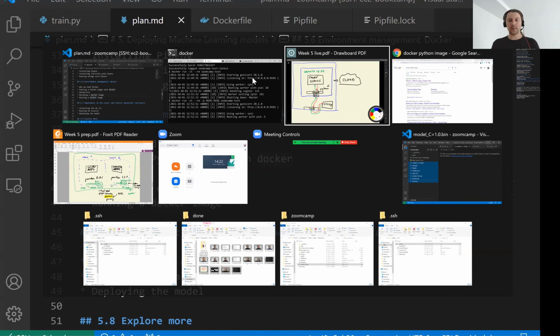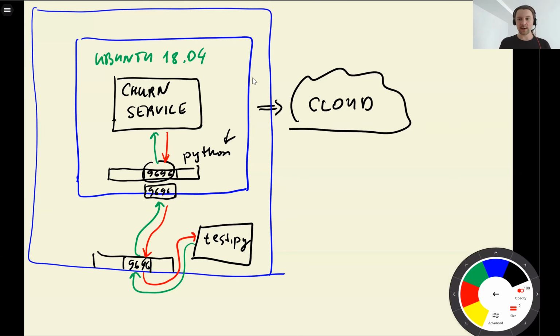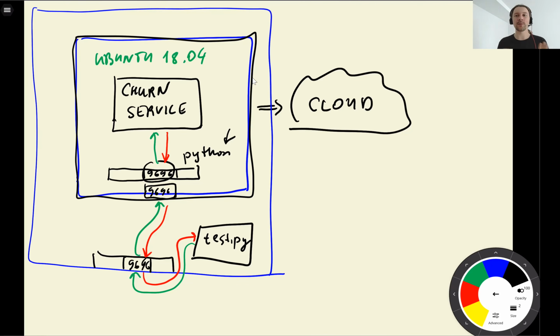So this is cool, but we talked about that once we have a container, so once we have this thing, it no longer needs to live on our host machine. So we can deploy it to the cloud. And what we will do next is we will deploy it to AWS Elastic Beanstalk.